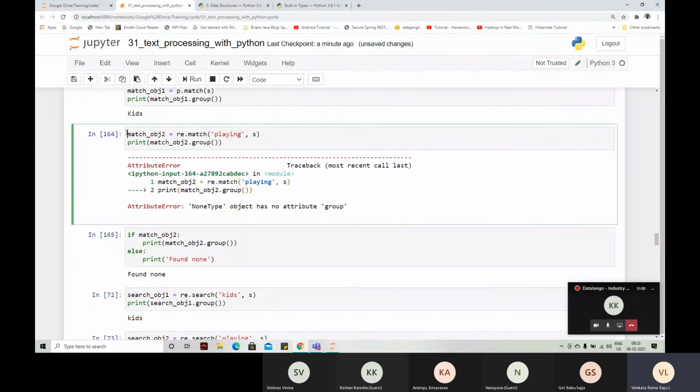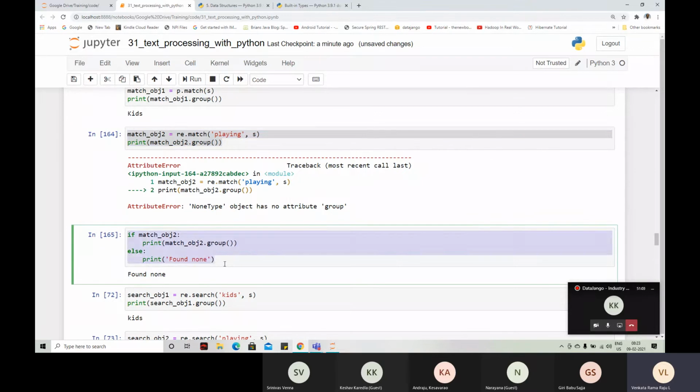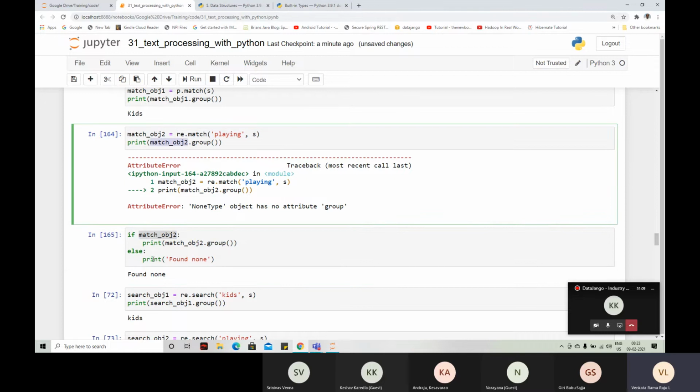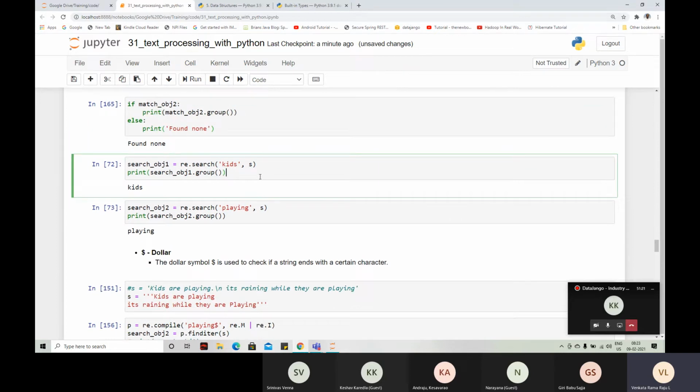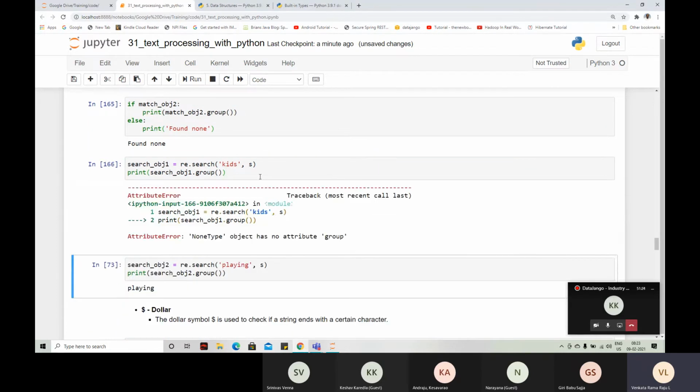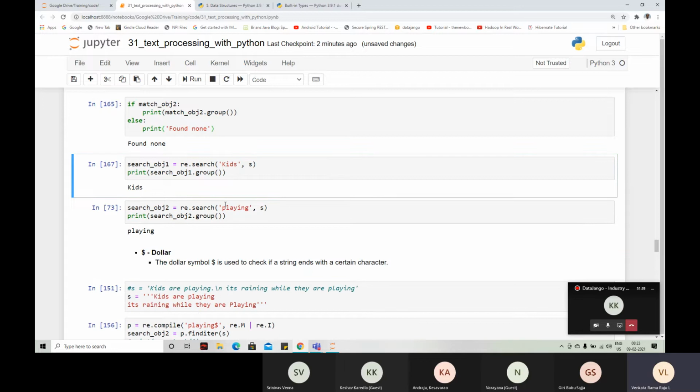So generally, right, when you do this expression, maybe you should put this if condition there to see whether there is an object of the match or not. If there is something, then you will be doing group or start or end or span on that. If not, right, you should be putting this kind of if condition in there. So for that I kept it. And search, right, search non-object. A capital. Playing search. I think we have seen this.